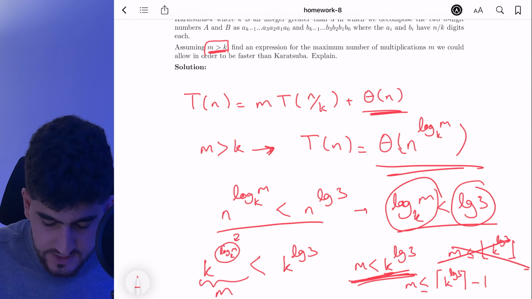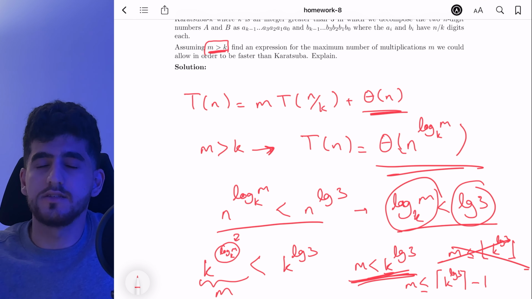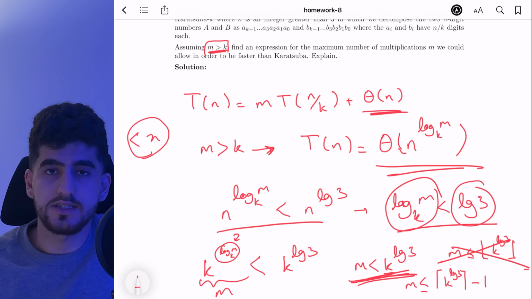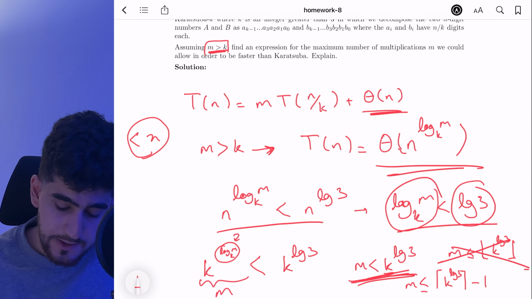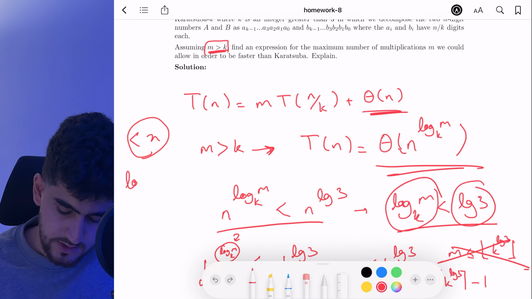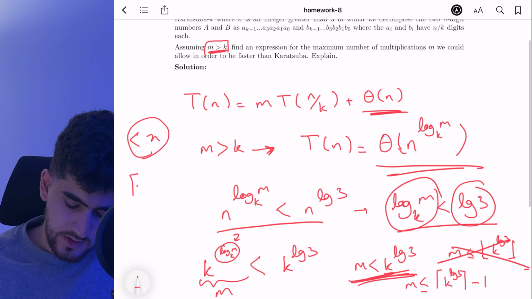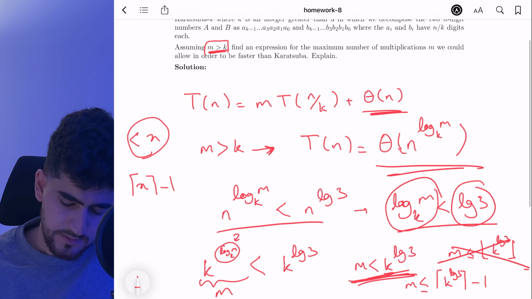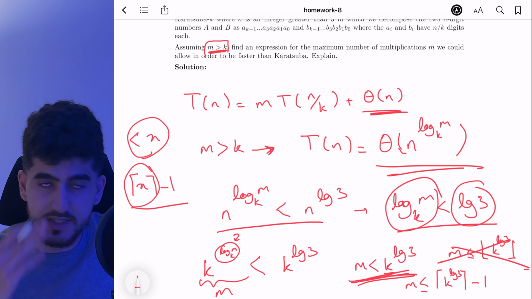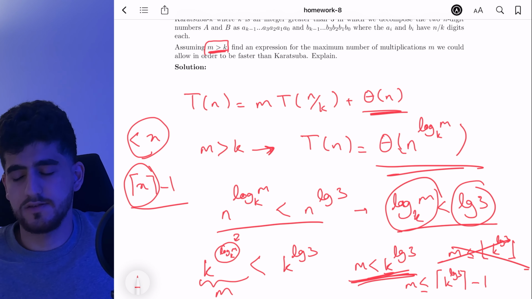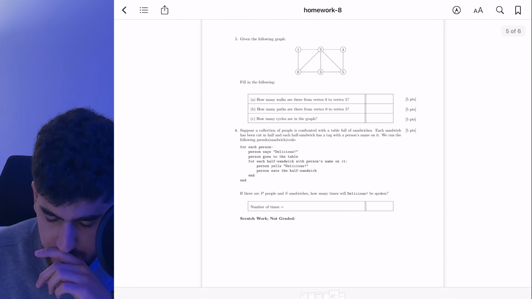Because, as I said, if you want the greatest integer less than some x, it is definitely going to be the ceiling of x minus 1. Because the ceiling of x is the first integer greater than or equal to x, so the previous integer was less than that. Okay, this was the fourth problem.